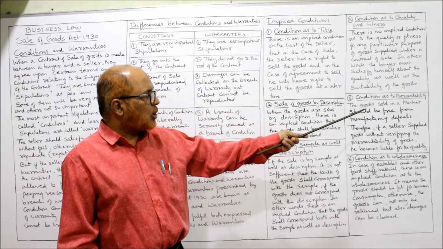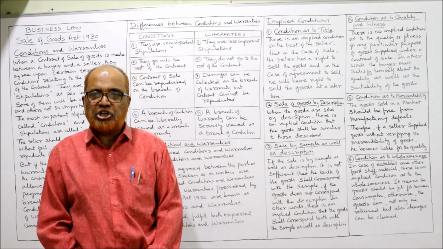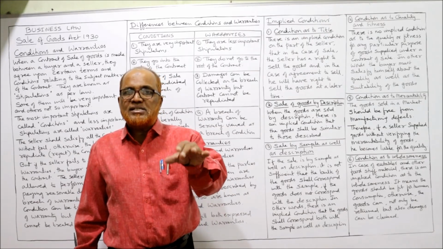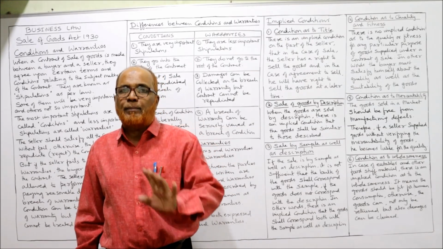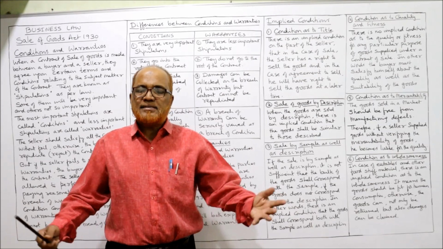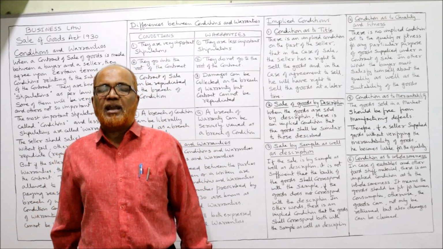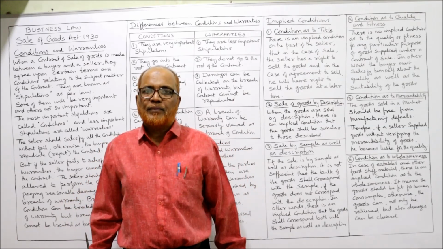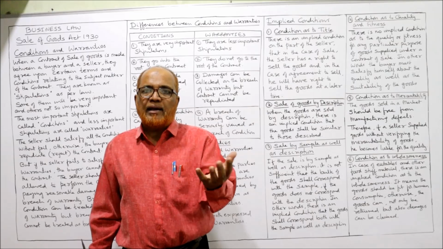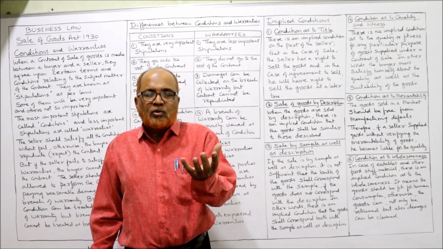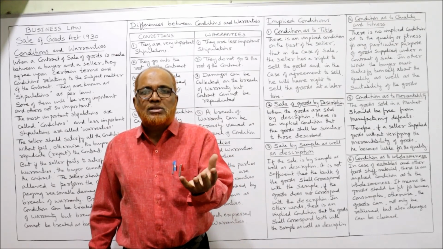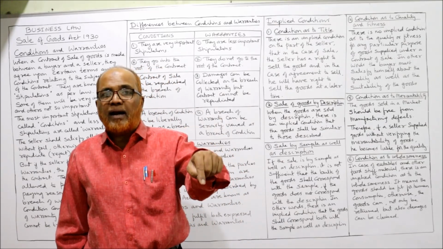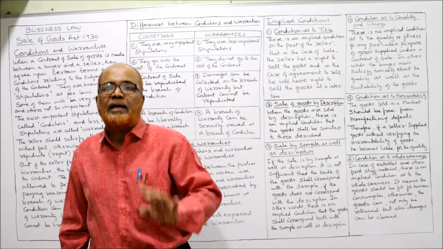Merchantability. The goods sold in the market should be free from manufacturing defects. See, when goods are sold by the seller, it should serve the purpose of the buyer. Example, a person will purchase a refrigerator to keep all the household items cool, to make cold drinking water. So, for the purpose of cooling the goods, he has purchased a refrigerator. So, it is the responsibility of the seller to provide a refrigerator which makes cooling.